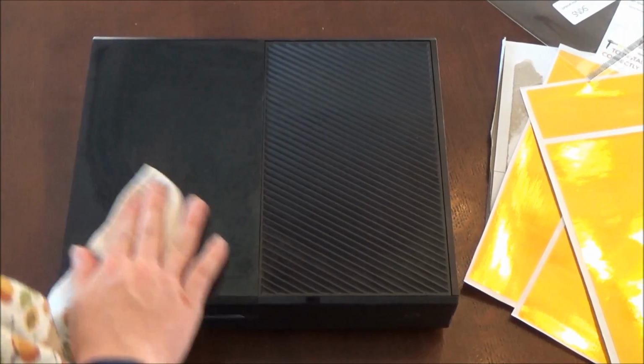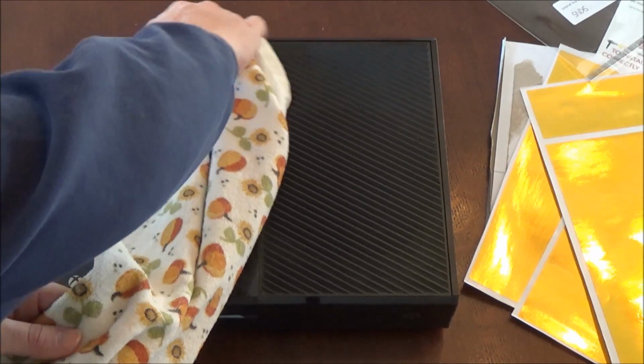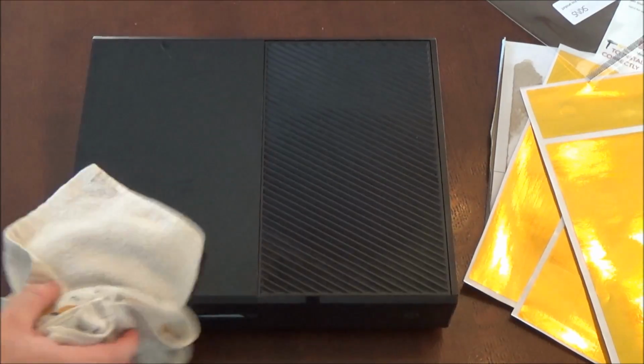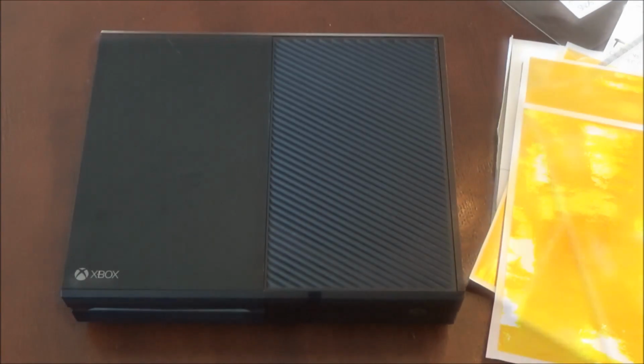You see me doing the left part right here, but not the other part that covers the top of the fan, because no skin really goes over that part. I probably will wipe it down just to get some dust off of it, but you basically want to wipe down any area that these skins are going to go over. The other areas don't really matter as much. You're just trying to make a clean surface for the skin to apply to.